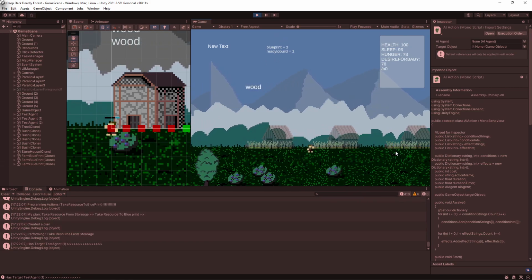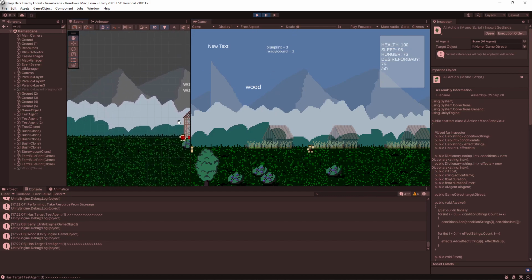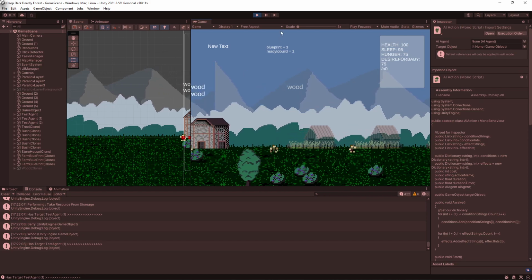You can see here. Pause it for a sec. There's wood here, but this blueprint, no one's taking it to it.